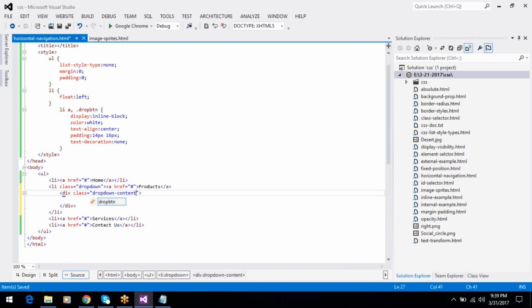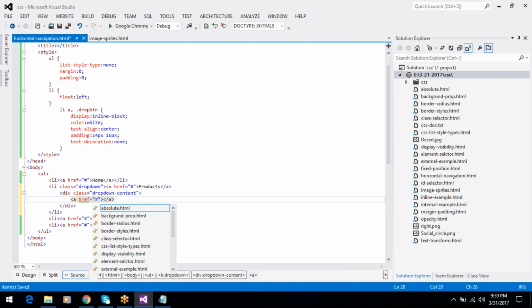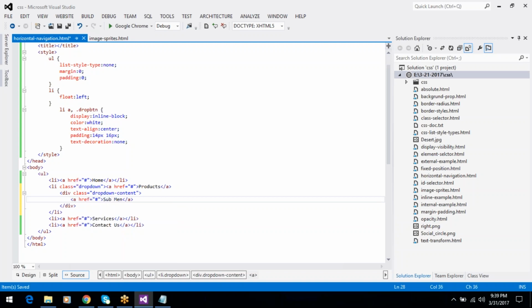In this we have submenus, href with an empty path, and submenu 1, submenu 2.